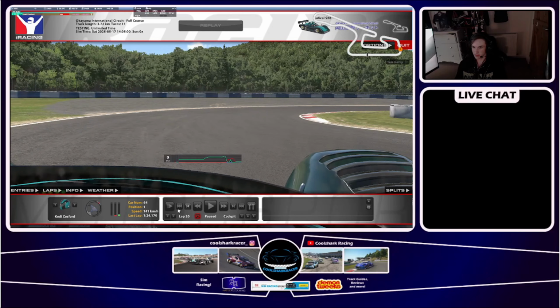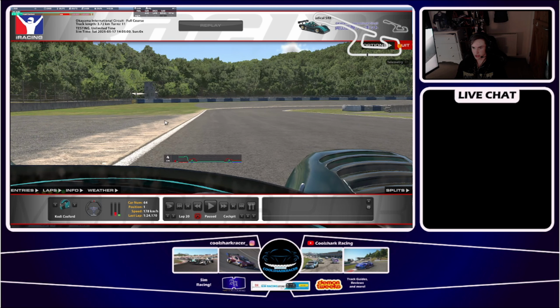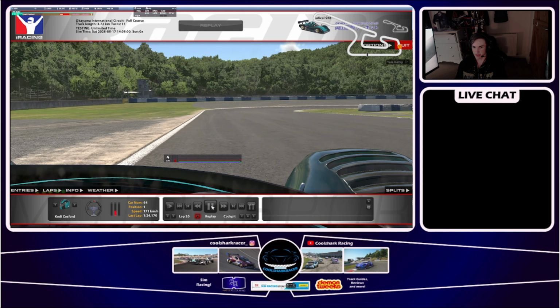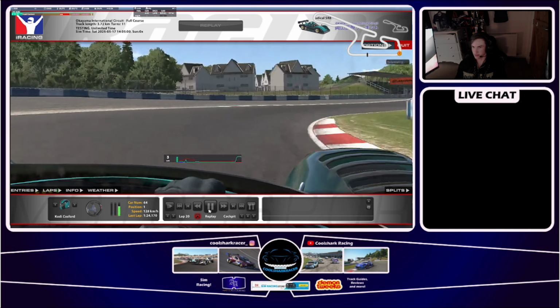And in the final corner, again, just about 30-40% brake, just around about where that gravel ends is where you want to be off the brakes. So I don't really have a marker for where I start braking. I just try and get off the brakes by the end of this gravel. And then just let the car roll around the corner in third gear.